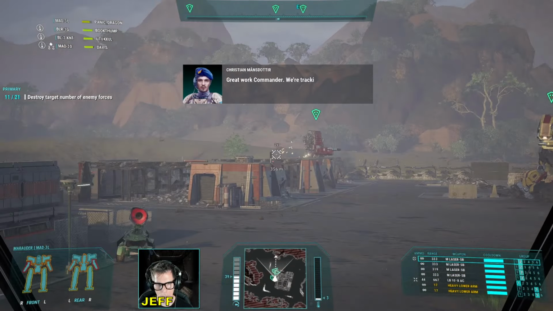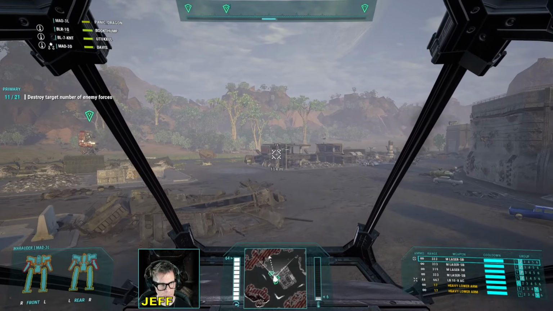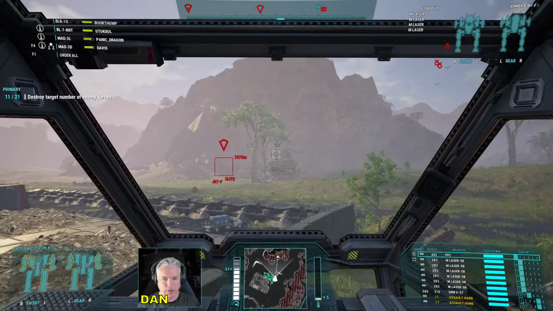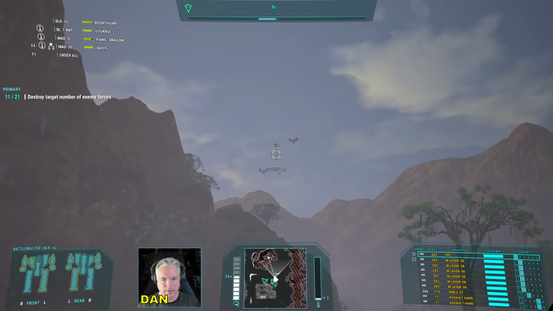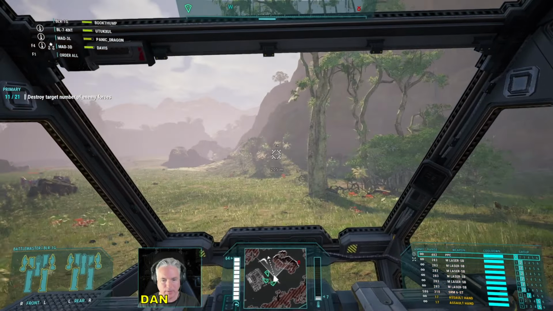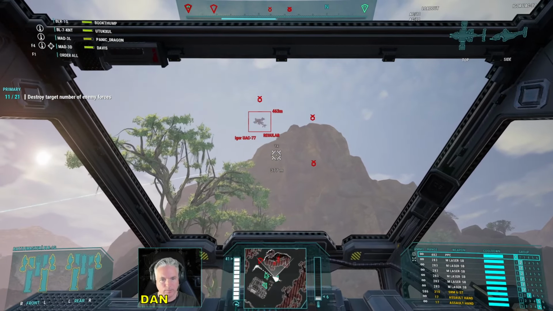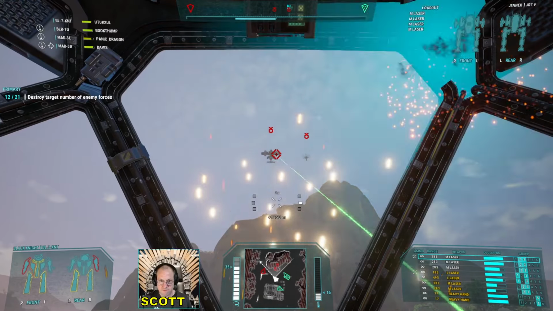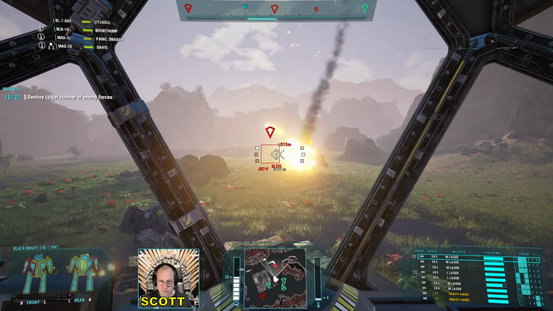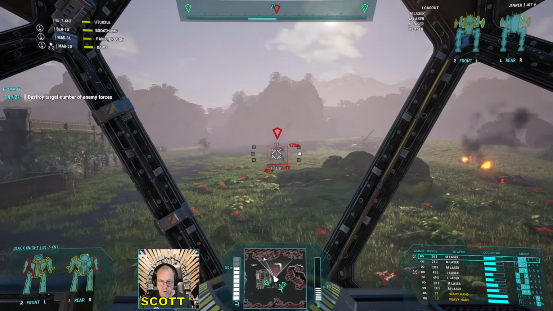Great work, Commander. Tracking enemy reinforcements on your position now. It shouldn't be long before we have what we need. Recon reports additional forces entering the engagement area, Commander. Be on the lookout. We've got a Jenner coming in from the north, plus a flight of air units. The air units are going around the long side of the mountain. Here they come. Over the top. Target acquired. On your target. Splash target. Copy target.